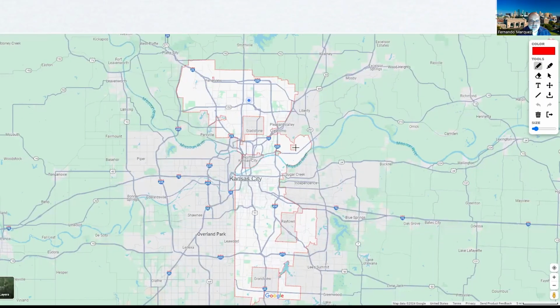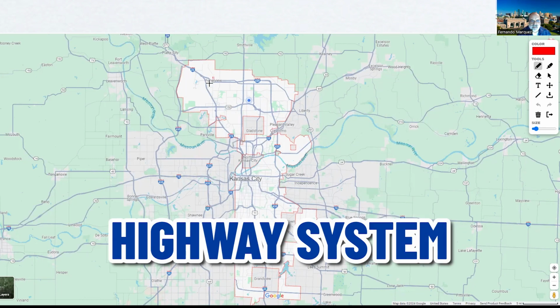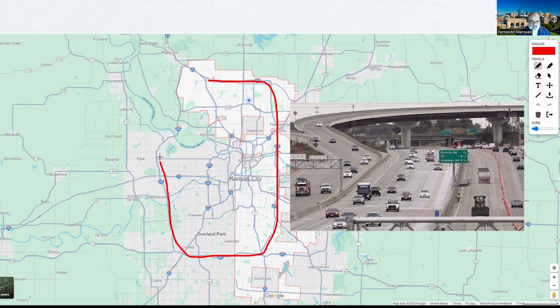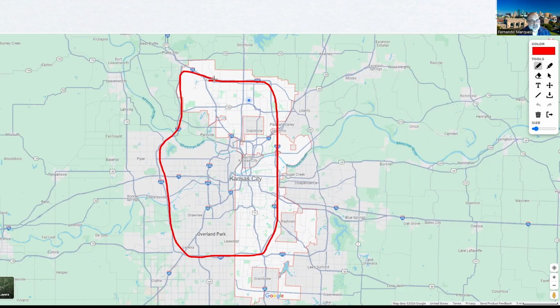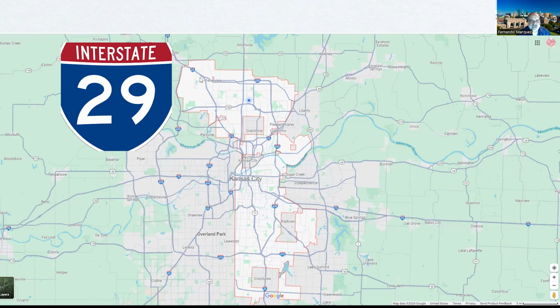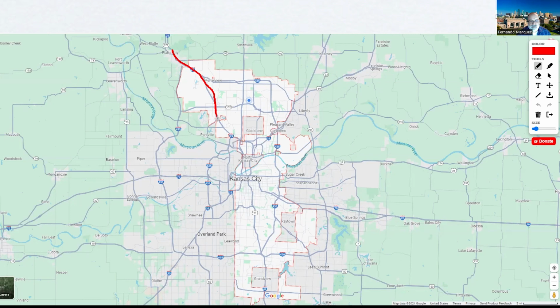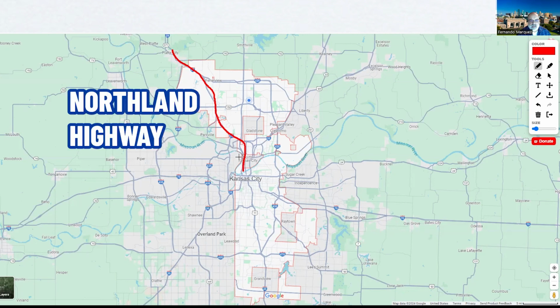Okay, so before we get into too much detail about the Northland, South, and the Kansas side, let's look at the highway system in Kansas City. 435 is one that I use a lot. It might be a little bit slower, but there's a whole lot less traffic. So this does a complete loop around Kansas City. You have I-29, which originates, I think, at the Canadian border, somewhere around there. So it comes all the way up from, you grab it from the airport coming in, and it just dead ends right here in Kansas City. So this is basically a Northland highway.